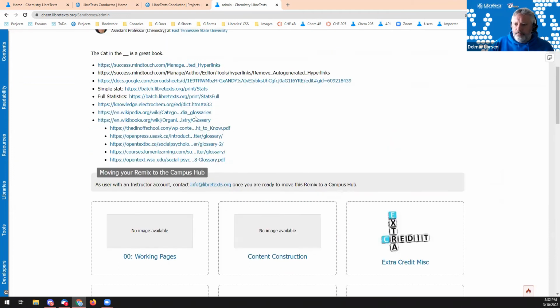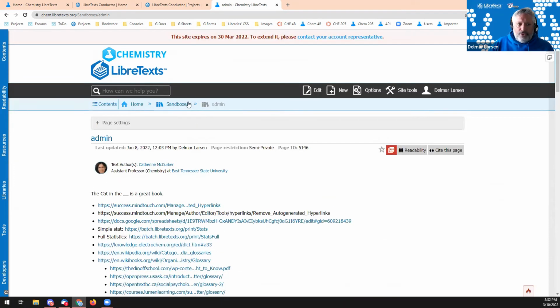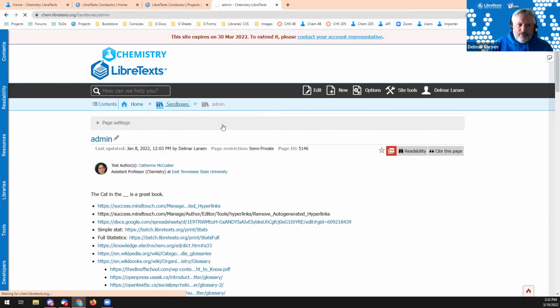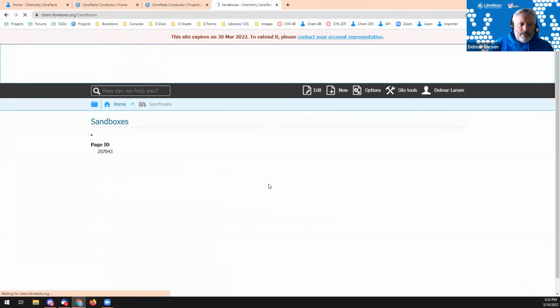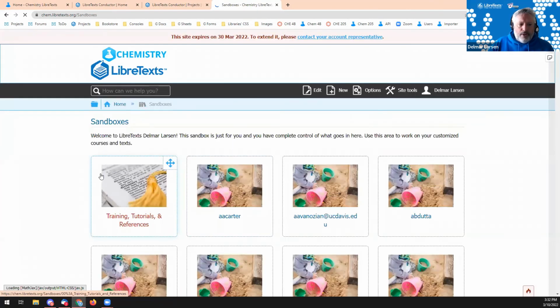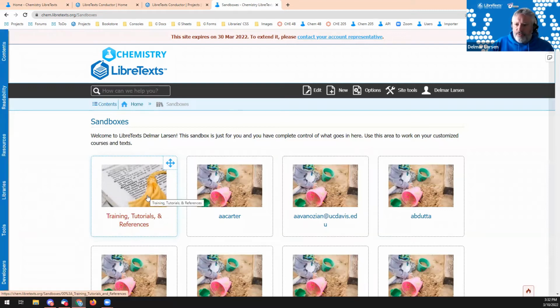Actually, yours will look a little bit like this, and I apologize for how this is going to look because again, my view is different than your view. You're going to have what should be 3 or 4 boxes. And this is taking a while because it's pulling up lots of pages. One will be training, tutorials, and references. And most of those things are already reflected in the construction guide. You guys don't see that?